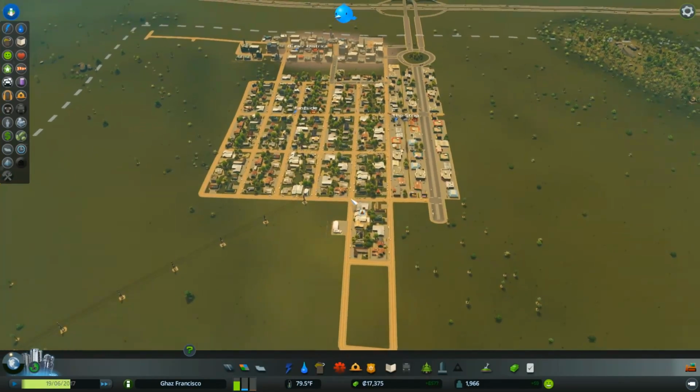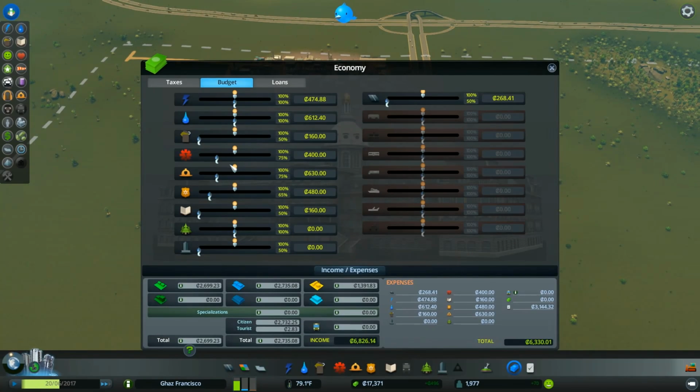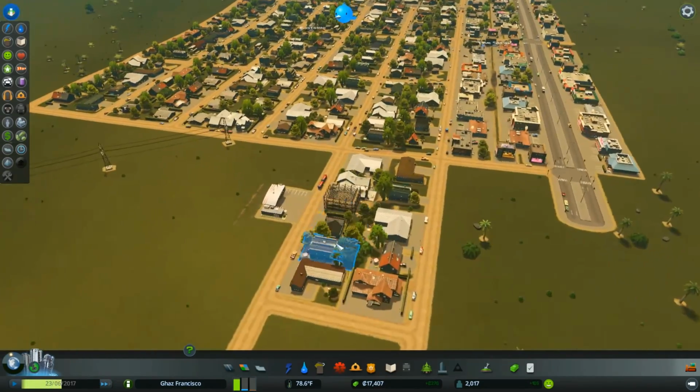Okay. And how is my budget? I haven't turned that down during the day. It's 100% during the day, and it's only running at 75 at night. Parks and recreation, we can probably turn that down at night. Unless we have, like, night festivals.